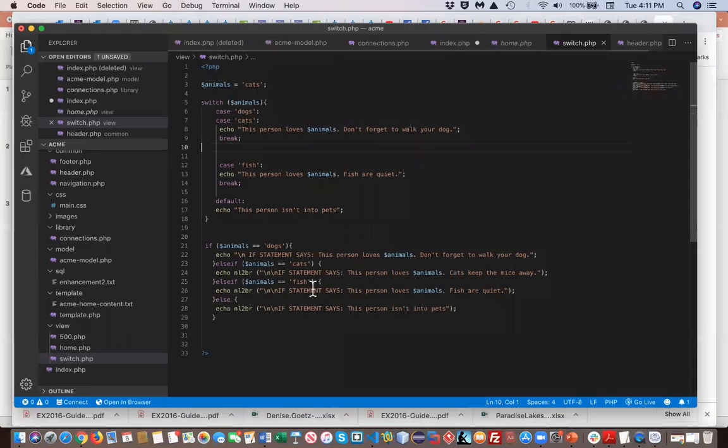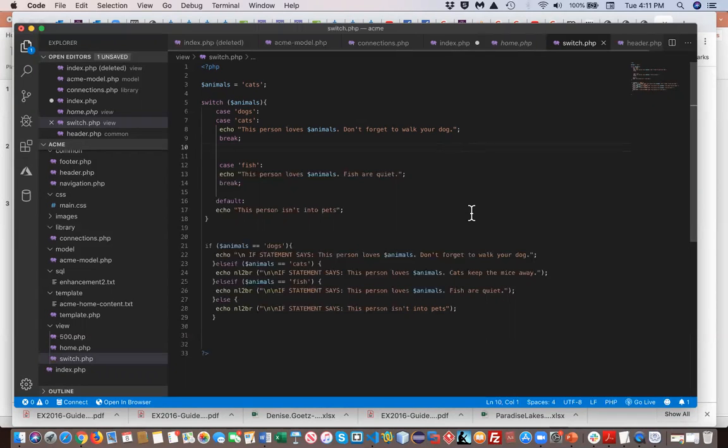The if statement stayed the same. You still had to have separate lines for it. The reason why this happened is because I'm using the variable, and it's just taking cats and putting that word there. So even though it would apply to dogs and cats, I probably would want to make a statement that would apply to both, not just don't forget to walk your dog, something like that. But this is basically how a switch works.